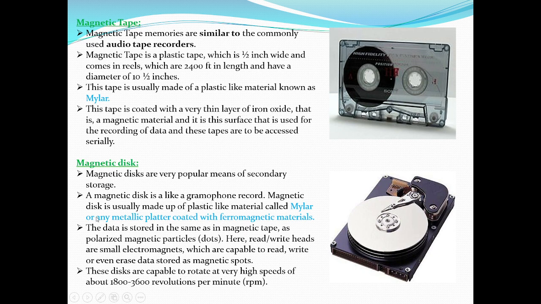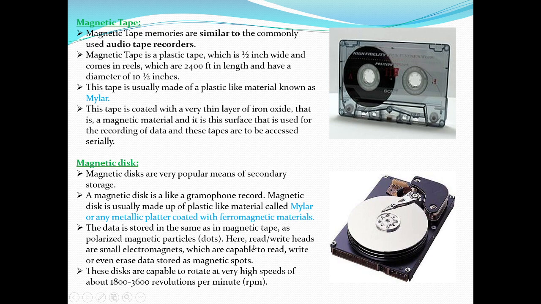Why? Because this magnetic disk is made up of plastic-like material, the same as a magnetic tape, that is mylar, or any metallic plate coated with ferromagnetic materials. The data is stored the same as in magnetic tapes as dots, which we call polarized magnetic materials.